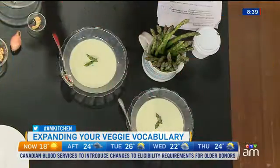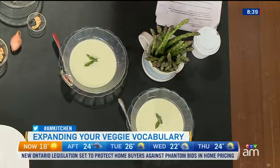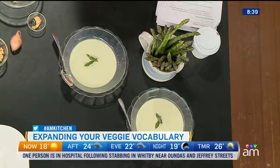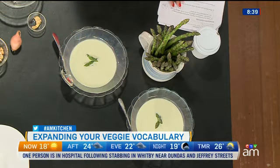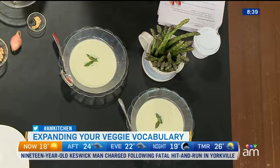So tell me about preparing the asparagus for the soup. You cut it up, and what you do is cook it in broth, with onions and a little bit of celery, and then the rest of the asparagus. But when these have cooked, the tips cook much more quickly than the stalks. And that's why you have to stand them up when you cook them. Isn't that interesting? That's a good point.